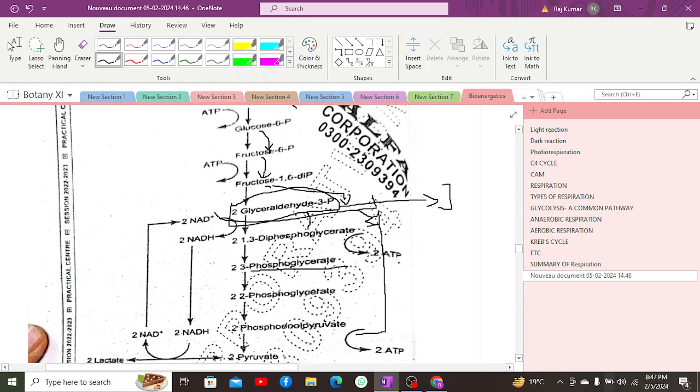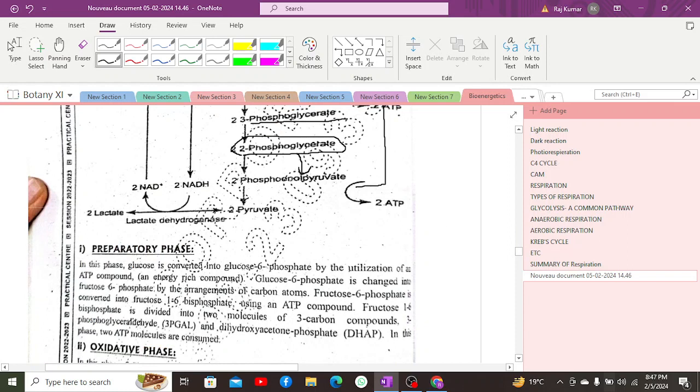Now, 3-phosphoglycerate will be isomerized into 2-phosphoglycerate with the help of an enzyme known as phosphoglyceromutase. After which 2-phosphoglycerate is formed. In 2-phosphoglycerate there will be dehydration, which will lead to the formation of phosphoenol pyruvate with the help of an enzyme known as enolase. After that, phosphoenol pyruvate will lead to the formation of ATP, using the enzyme pyruvate kinase, which causes formation of ATP by dephosphorylation of phosphoenol pyruvate, due to which two molecules of pyruvate and two molecules of ATP will be formed.